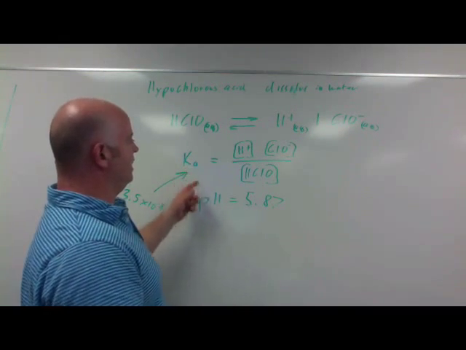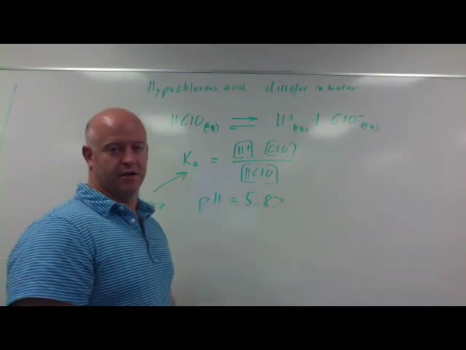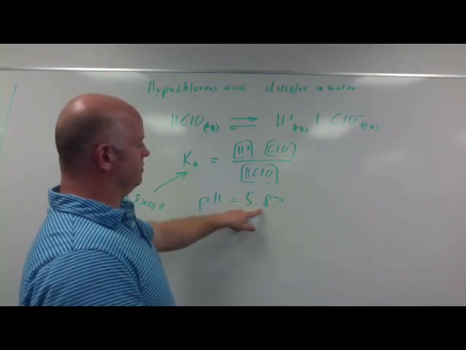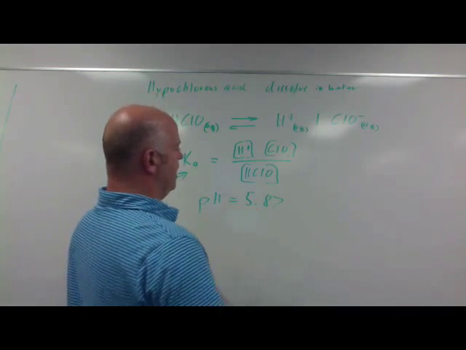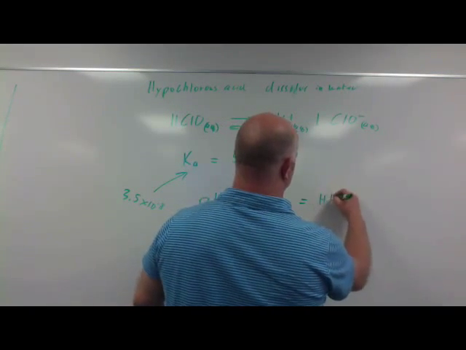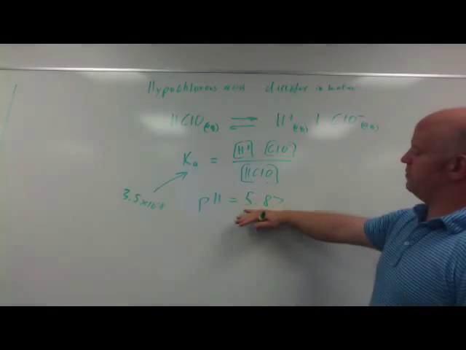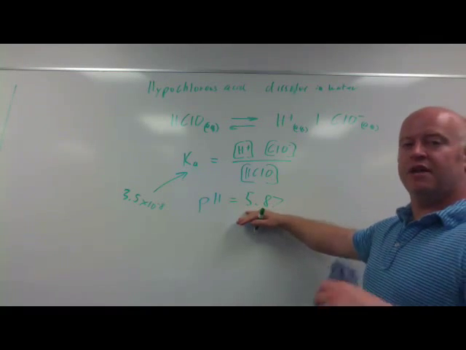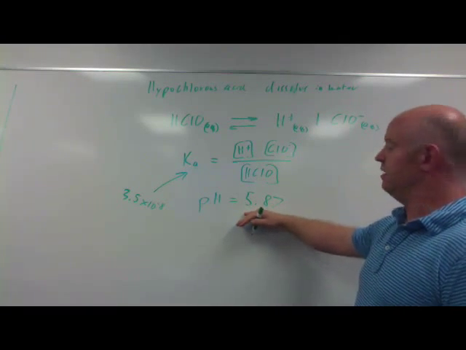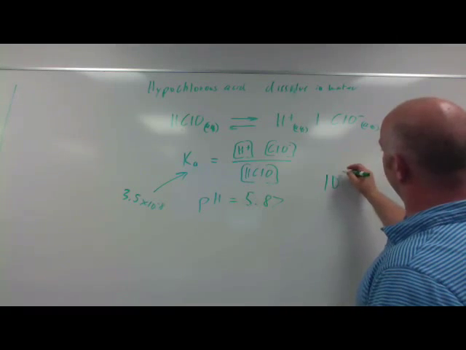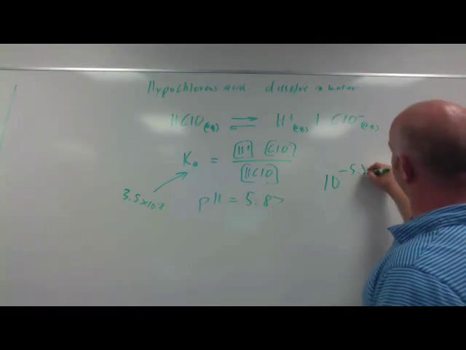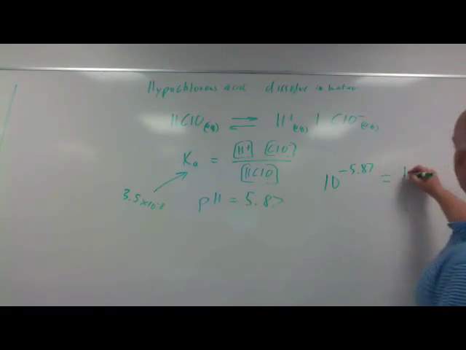The trick is we know the Ka - how do we figure out the things inside of here? Well, I have a pH and I know if I know pH I can solve for H+ concentrations. Because I have the pH here, what I can do is put that into my equation to solve for H+. If I take 10 raised to the negative pH, that will give me my H+ concentration.